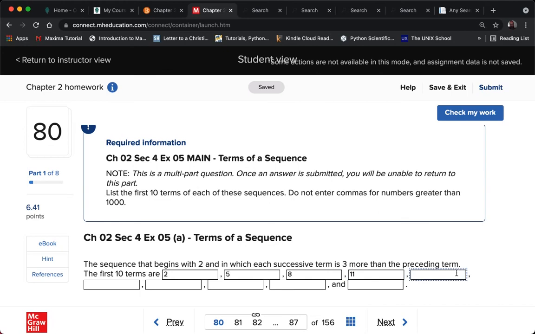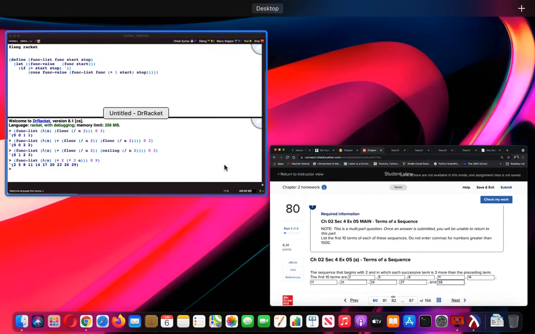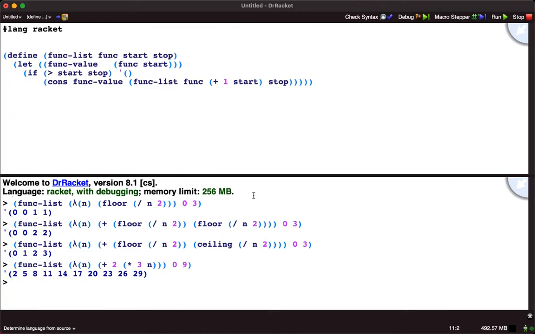Eleven plus 3 is 14. 14 plus 3 is 17. 17 plus 3 is 21. 21 plus 3 is 24. 24 plus 3 is 27. And 27 plus 3 is 30. Hold on one moment. That feels like... you know what? Okay, I think I goofed.